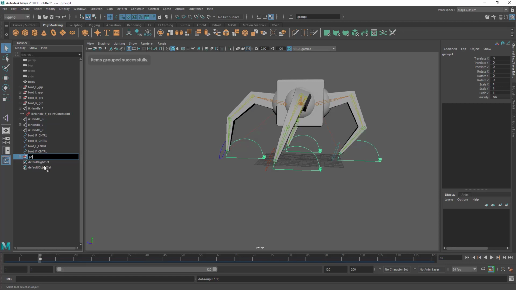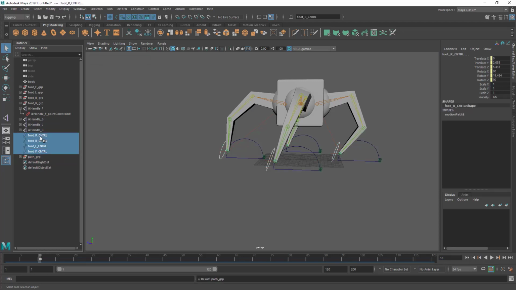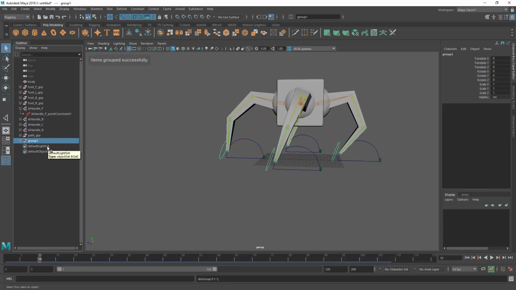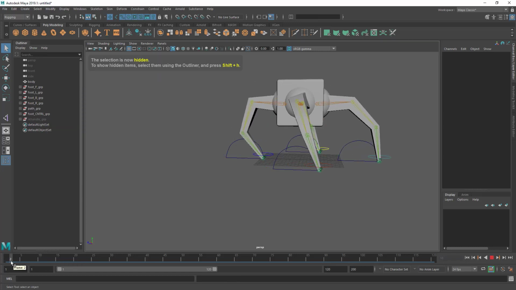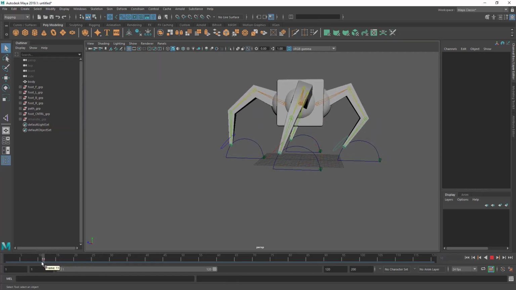Select all and group them. Name it paths group. Do the same with the foot controller. Foot controller group. The IK handle too. IK handle group. Great. Turn off visibility of the IK handle group. Okay. It's not bad.